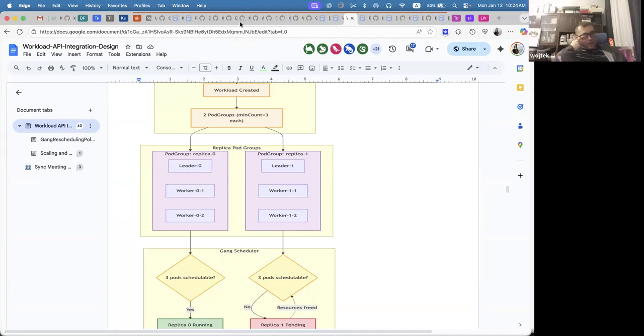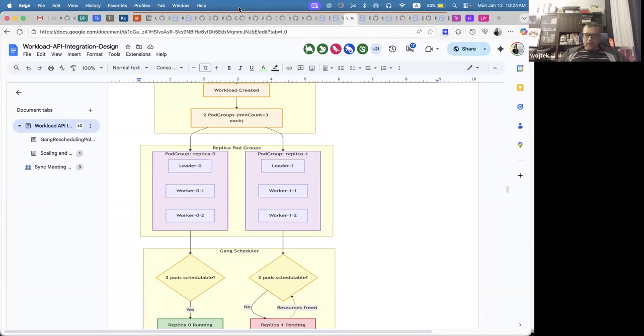Yes, so I wanted to get back to the questions. Going back a few questions, I agree that we should have one user-oriented workload, for example a workload per job set, and leader and pod groups are the lower-level hierarchy where we can distinguish the workloads and express different requirements per different parts of the workload.